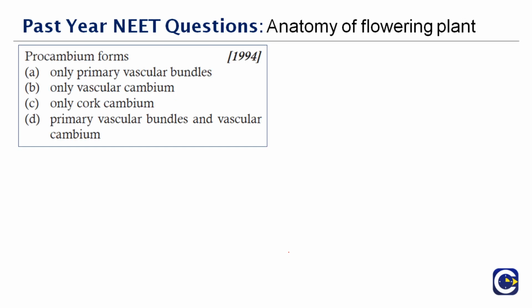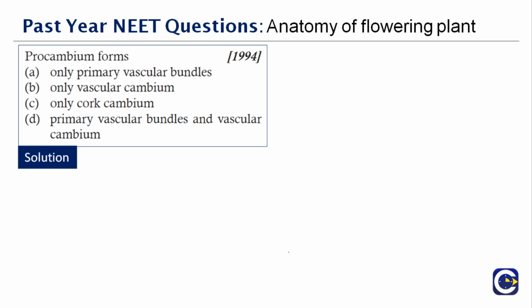Okay, next question here. Procambium forms dash. What do you mean by procambium? Procambium, I mean something that is formed prior. The vascular cambium is the main growth tissue in the stems and roots of many plants. Specifically, in dicots such as buttercups and oak trees, and gymnosperms such as pine trees, as well as certain vascular plants, they produce something called secondary growth. And what helps for that? It's the lateral meristem: xylem inwards towards the pith and secondary phloem outwards towards the bark. So this is an introduction about procambium.